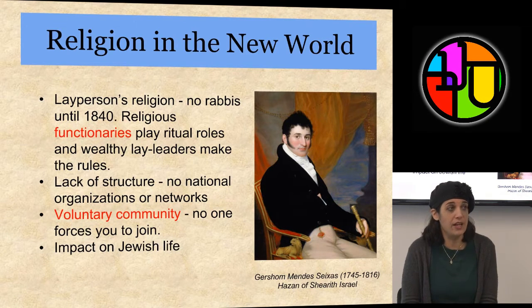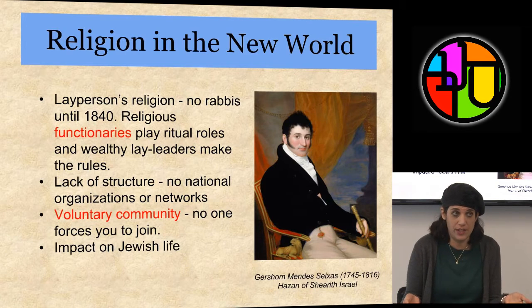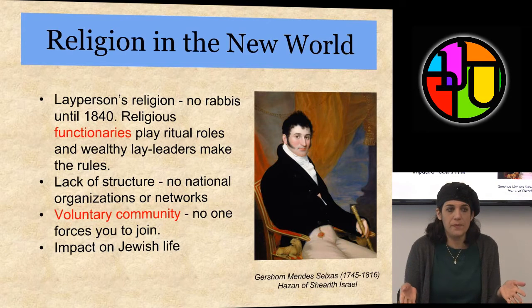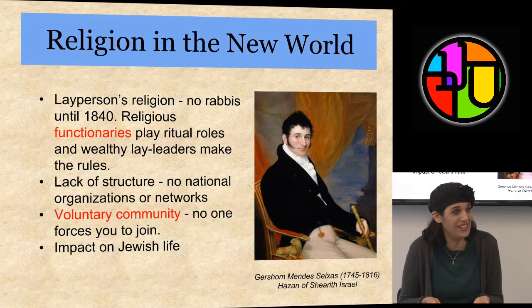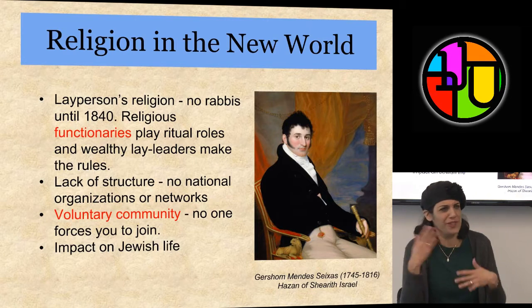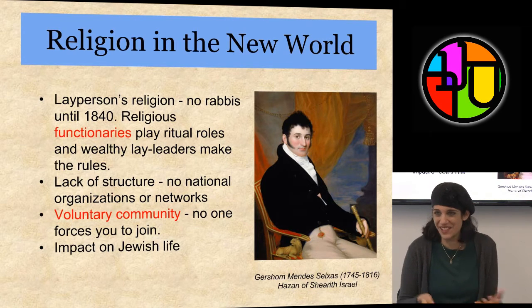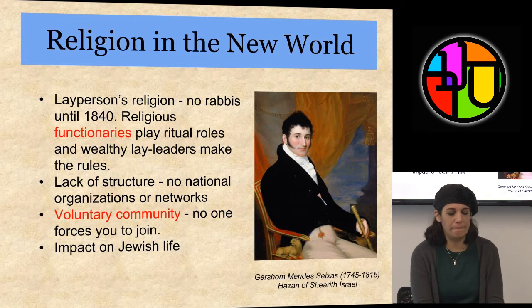So here, we still have a voluntary Jewish community today, obviously. But when you have a voluntary Jewish community, you have to make it palatable for people to remain part of it, especially these adventurous, risk-taking type people who aren't necessarily going to submit. So that's another thing that's really important to understand about religion in the New World.